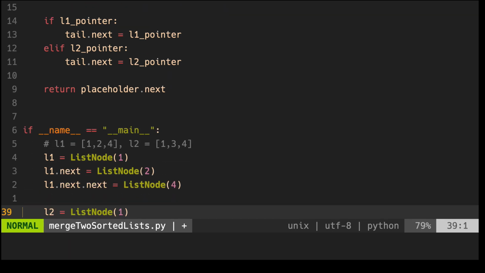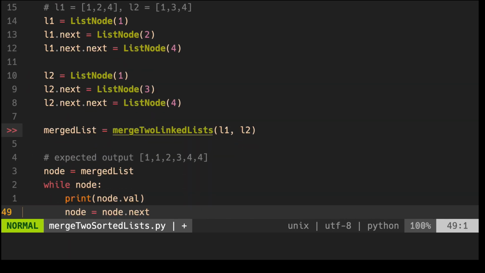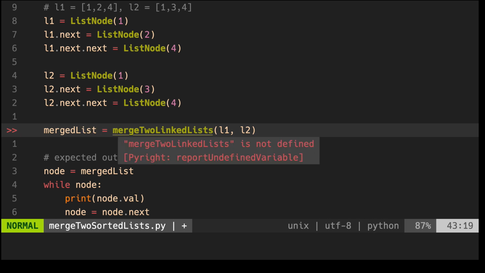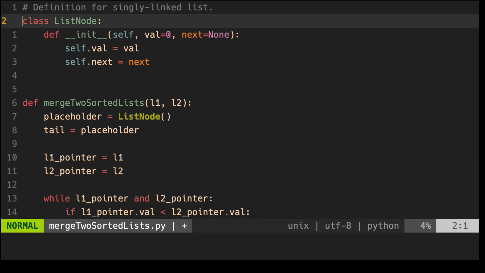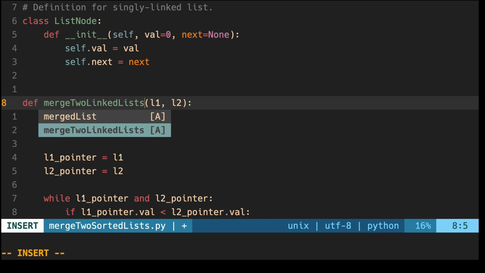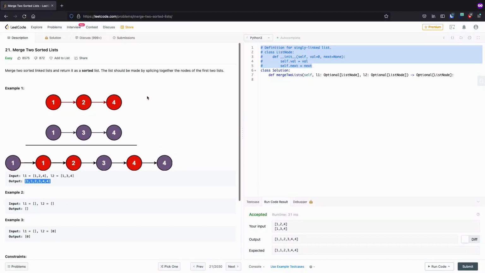for the algorithm. And now we should go ahead and test this. And we have an issue here. It says merge two linked lists. And the name of our function is merge two sorted lists. Sorry about that. So this should be merge two linked lists. Actually, the problem is called merge two sorted lists.